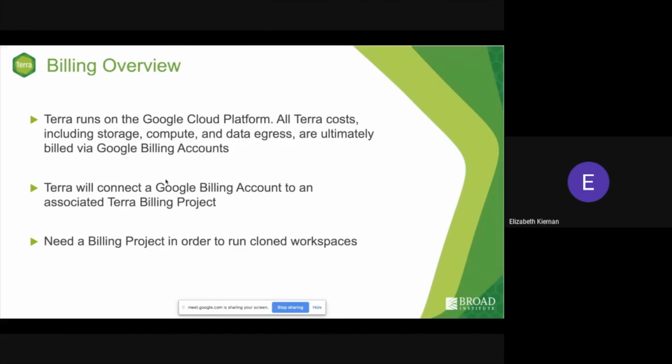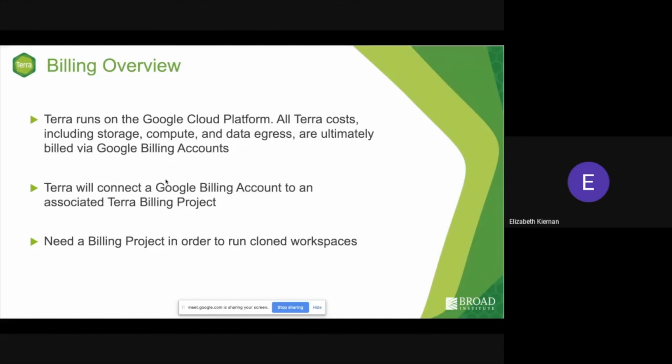Billing in Terra runs in the exact same way as the Google Cloud Platform. All Terra costs are billed via a Google billing account. So you actually have to set up a Google billing account and tether it to a Terra billing project. And just like with Google Cloud Platform, you're charged for storage, computation, and data egress. And so we have some instructions for people on how to both set up their own Google billing account and how to set up a Terra billing project to associate with it.